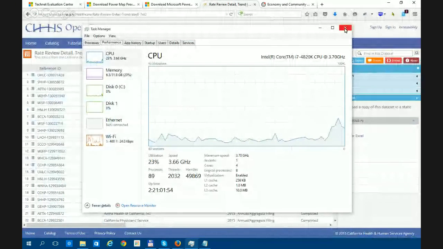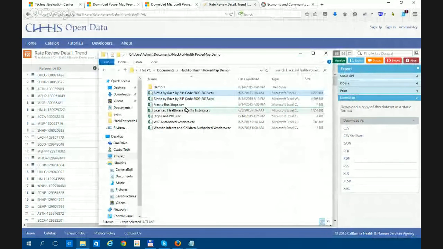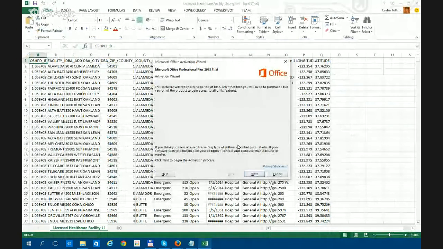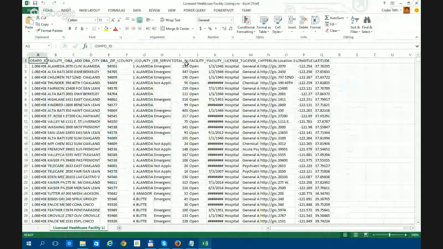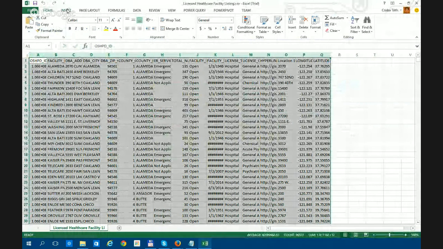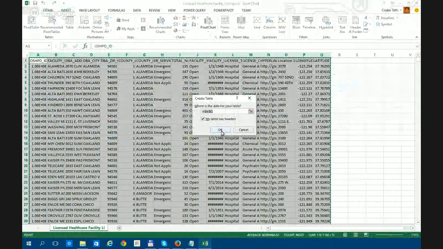So let's look at another exercise. This is licensed healthcare facilities. Look at this, how it's looking. First, again, I'm going to go to the Insert tab, convert it to a table.